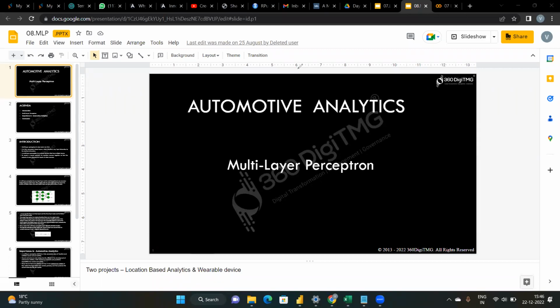So, what is the perceptron in multiple layer? The perceptron is a neural network with only one neuron and can only understand the relationship between the input and the output provided.